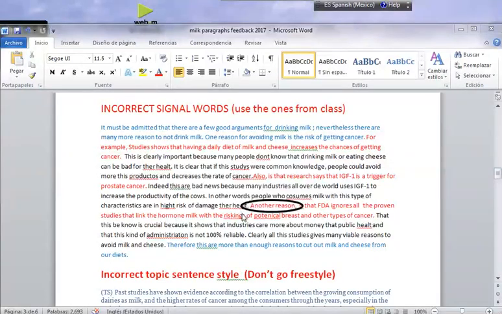For example, here she's using another reason. Well, that's language that we use in topic sentences, and that's why I don't want you to use another reason for your signal words. As for these other signal words, well, the student just did not follow instructions from class. And so on the exam, if you do that, I'm going to count that wrong.